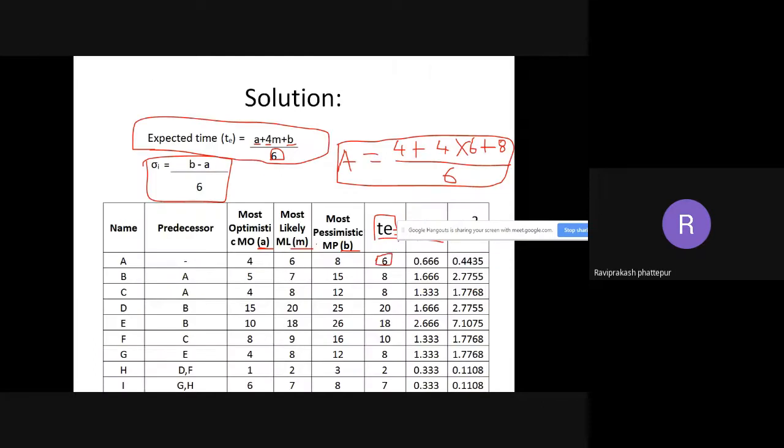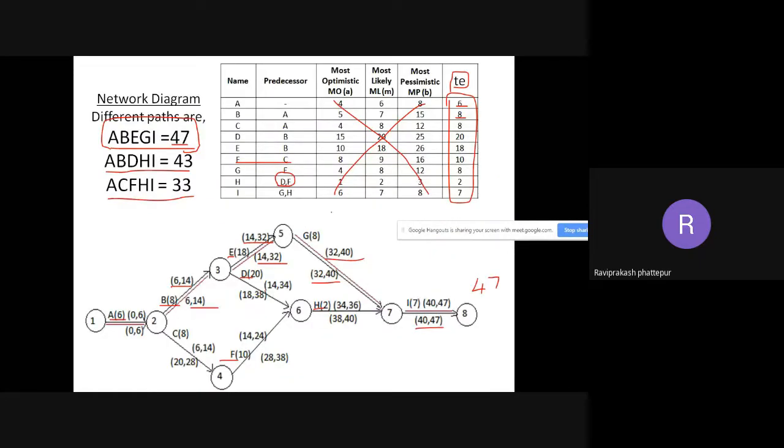Now coming to the other part. What is the other part now? We need to find out the variance. Why we need to find the variance is because we are using the Z formula. The Z tables, if you remember, normal distribution. Z is equal to x bar minus mu divided by sigma. So to find the sigma, we need to find the variance. The sigma is the standard deviation. Standard deviation, variance. I'll tell you what to do about it.